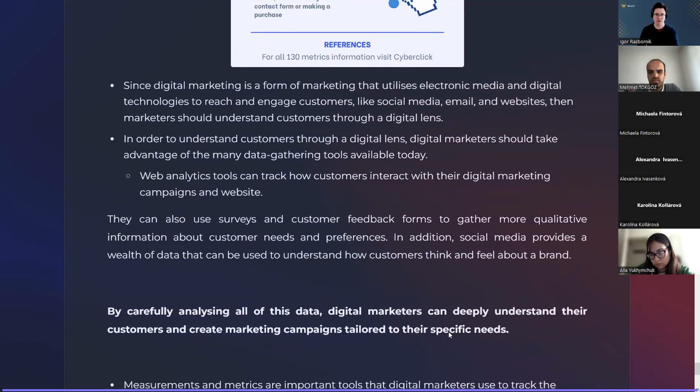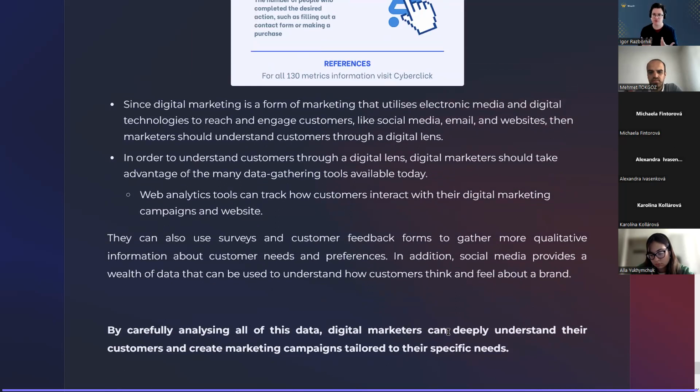So since digital marketing is a form of marketing that utilizes electronic media, you need to reach and engage customers through a digital lens. You need to take advantage of many data gathering tools available today. Data and analysis can be very boring, but it also tells you exactly what you need to know. By carefully analyzing all of this data, you can deeply understand your customers and create marketing campaigns tailored to your specific needs.